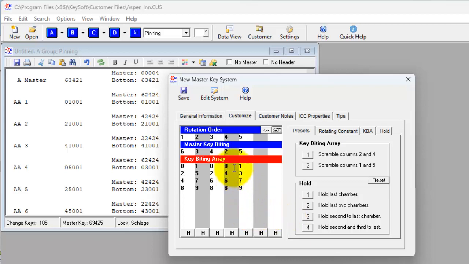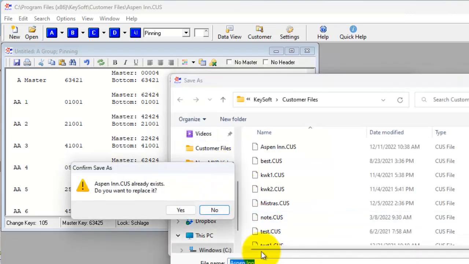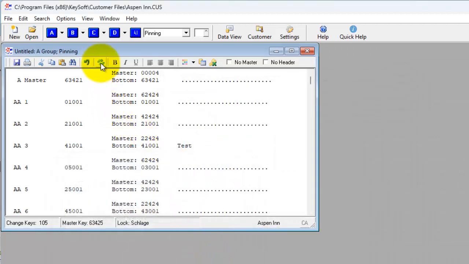Now that you can see how the numbers are used, what if we made some changes? Let's look at the fourth column. We must use only those numbers, but they don't need to be in that order. We have 0, 4, 6, 8 to work with, so what if I swap 6 and the 0? Now I'll quickly resave the trial system we're working on, and I'll bypass the import function for now for speed. I just want a quick look at the system for now to see if it's what I want. You can see how that changed up our system and made it better to look at already.